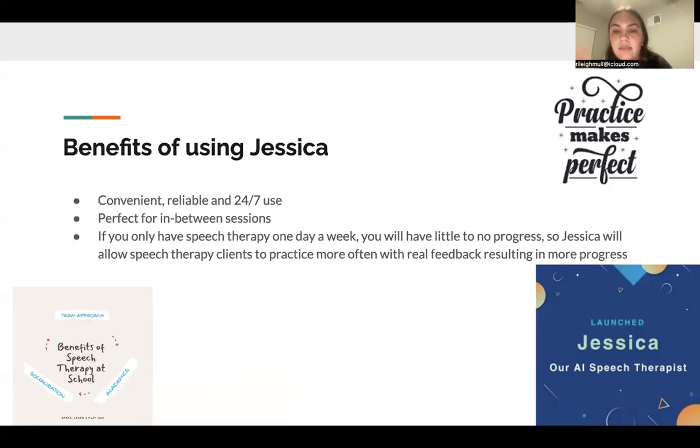And there's a saying that's like, if you only eat 1 day a week, you starve, and it just correlates to practicing all the time. And I think that can apply to this. If you only have speech therapy 1 day a week, and that's the only day that you're getting feedback on your communication disorder, your speech impediment, you're going to have little to no progress. So Jessica's a great way to get more practice in, use real feedback right away. And it's just a great in between session thing.